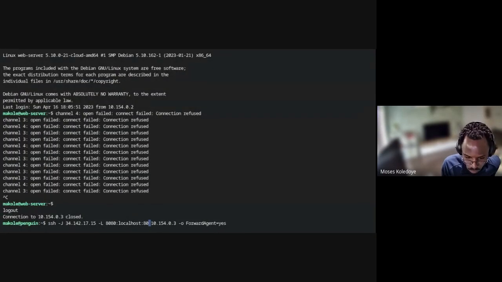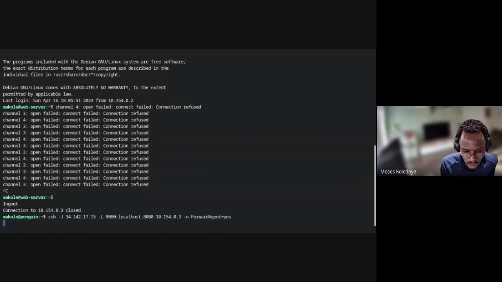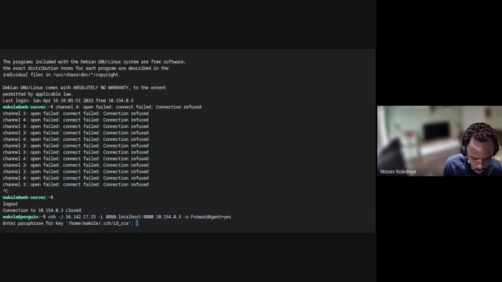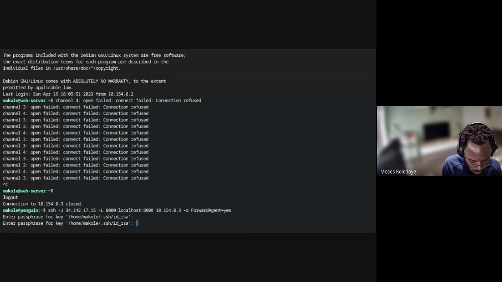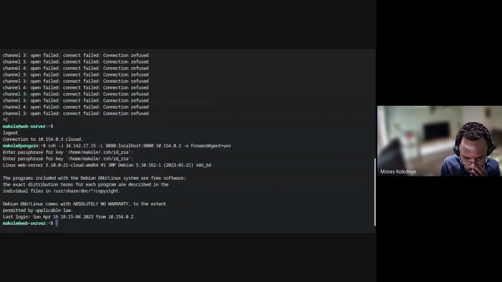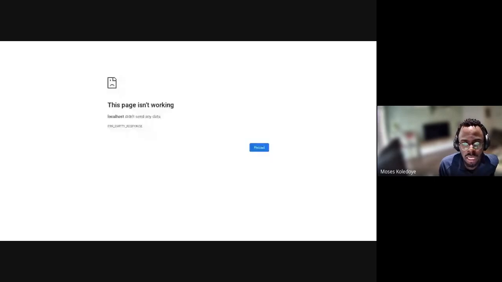And then I don't know why forward agent isn't working. Anyways, we have our web server now and we forwarded ports. If we go back to our browser and we try to read local 8080, why does that not work? Oh, sorry. I think the mistake is that I started the server on the wrong machine.